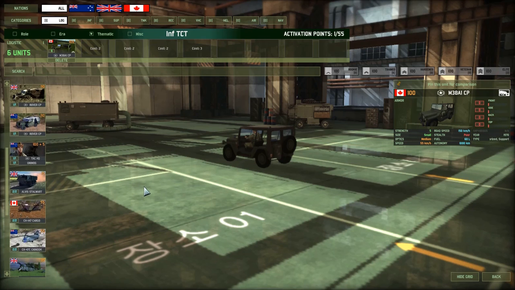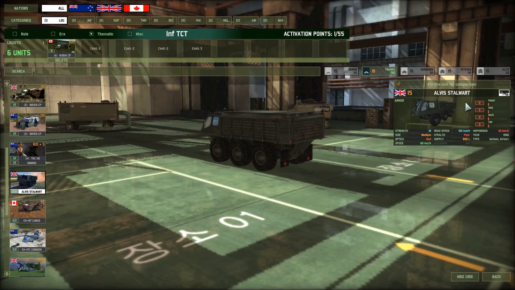Another thing you definitely need is some sort of supply truck. The Alvis Stalwart is actually quite nice because it has 10 hit points for only 15 points. Which can be quite nice. If it gets shelled or something, it might survive, where a cheaper transport or another transport might not survive. So yeah, get a card of those.